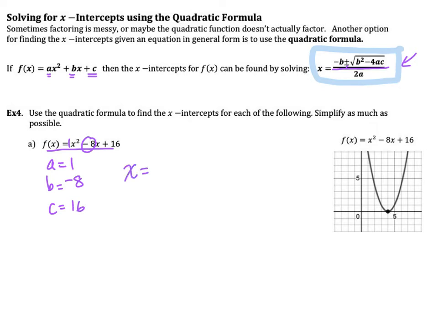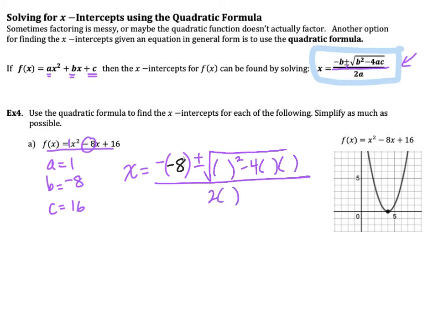So x equals, it's negative b, right? And b is negative 8. Oops, sorry about that. In highlighter mode. B is negative 8. And then it's plus or minus the square root of b squared minus 4 times a times c. Notice I'm parenthesizing all the time. I like to parenthesize because I want to make sure my negatives are getting treated properly. So b is negative 8, a is 1, c is 16. So I'm plugging in those numbers, and I'm parenthesizing just to create that good habit.